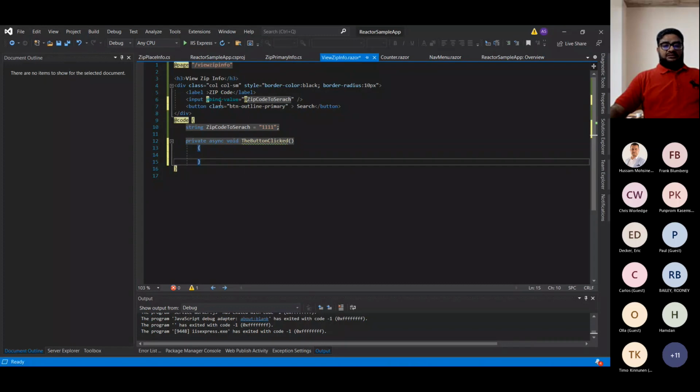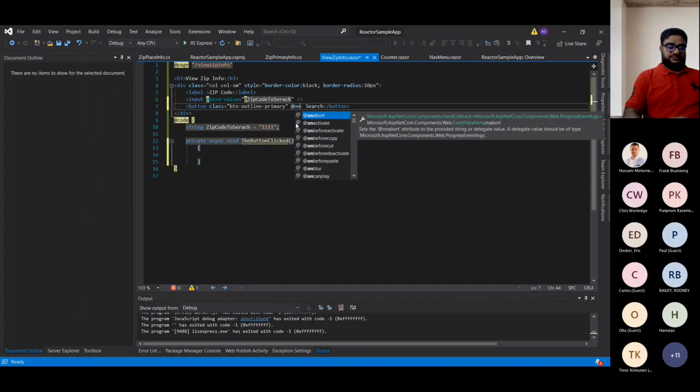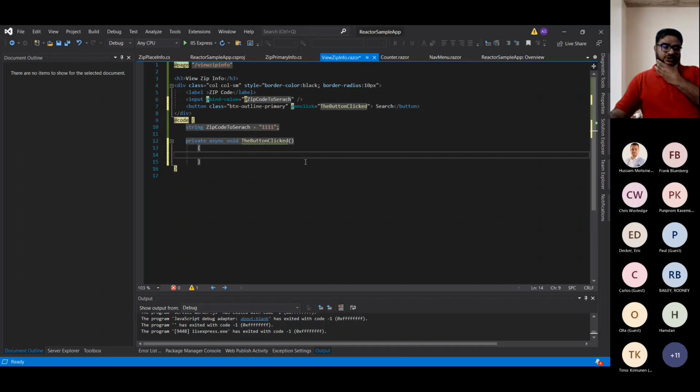Now we have to link this button to this procedure, so I have to give the Blazor onclick. The beauty of Microsoft Visual Studio is that IntelliSense allows you just to select and continue as fast as possible. Now when the button is clicked, we are reaching here.